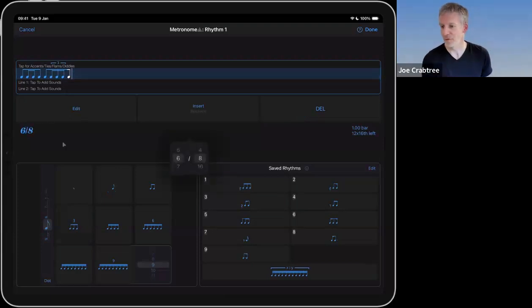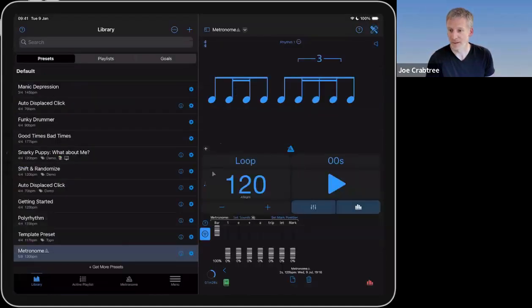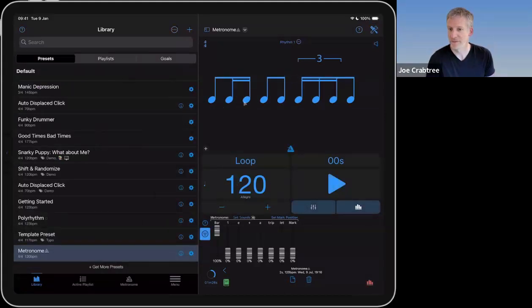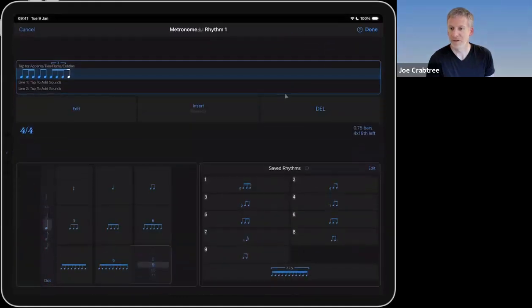You probably use it more in 4/4. So you can see it's doing this beaming, and it's doing it in groups of 3 eighth notes because the tempo was set to dotted quarter note equals. If I change this to be regular quarter note equals, notice how the beaming will change. So now it's grouping them in 2s. But essentially, this allows you to enter things.